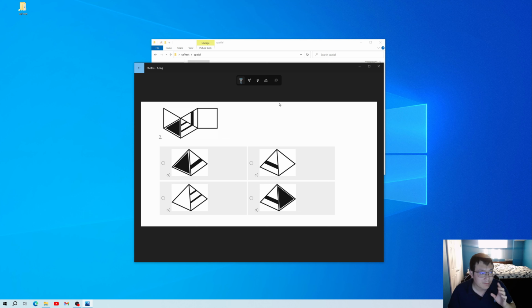The first one is very classic. The first thing you wanna see is you will have this, I don't even know how to call this in English, but you got a four-sided triangle kind of thing, and obviously this part will be the bottom, right? And then we have one, two, three, four sides of triangles. We got one line, two lines, black, white. The first thing you want to analyze is what is the opposite side. And we got this one, and this one will be opposite. Okay? And this one, and this one will be opposite.